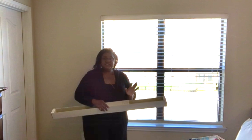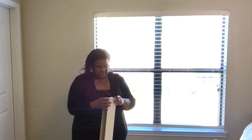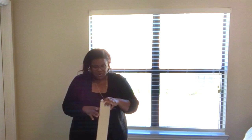Tip that I want, I hope you can see me well because I am across from the window, so the light is going to be off. But when you are hanging your draperies, take note of this. For those out there that do not know this, you want your rod. Can you hand me that rod over there? Yeah. And while we're able to take this one, so I can give them to them as an example.